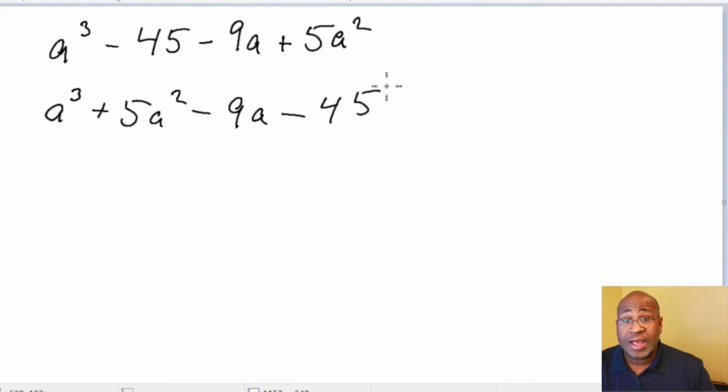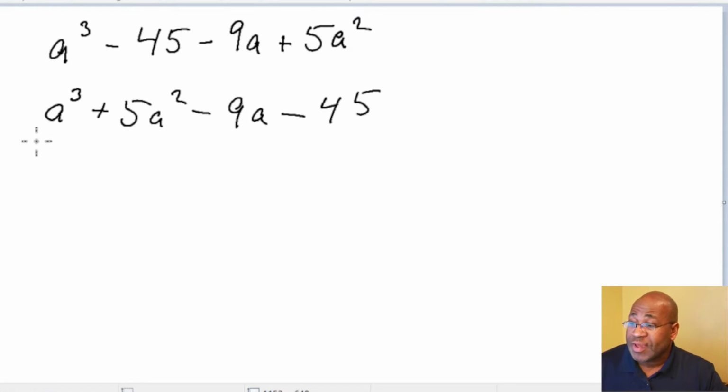What was the first step? We'll look for the greatest common factor. When we look at the terms here, there is no common factor among all 4 terms. So then our next step is to count the number of terms. So here we have a 4-term polynomial. We want to apply the grouping method.